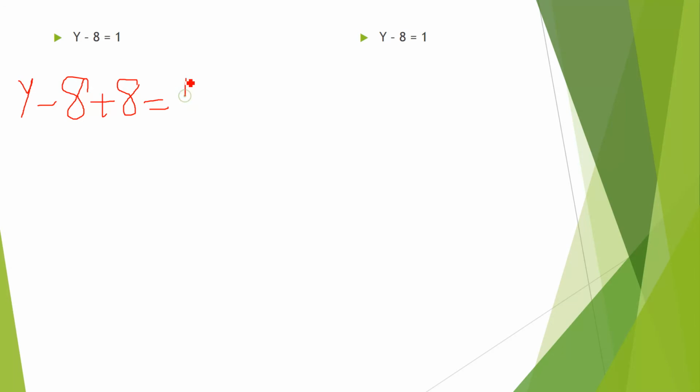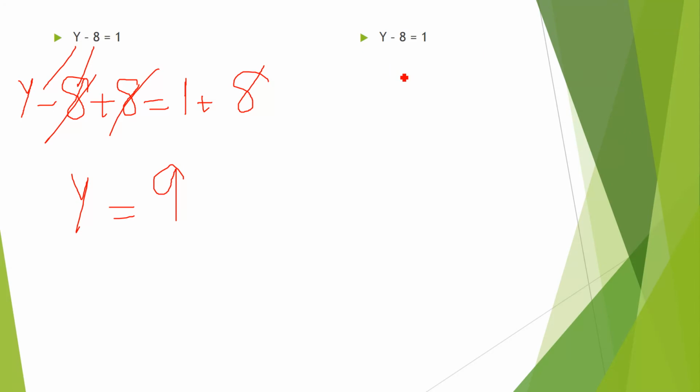And on the right side, we have 1. So I told you, whatever operation you do on your left hand side, the same operation with the same sign you have to do on the right hand side. So what we did here, y minus 8 was already there. We just add positive 8. So you have to add positive 8 here as well. So this negative 8 and positive 8, with the opposite sign, the exact same integers cancel out. So only y is remaining here. Y is equal to 8 plus 1, 9.